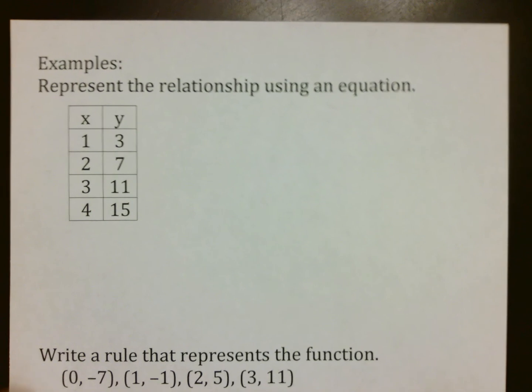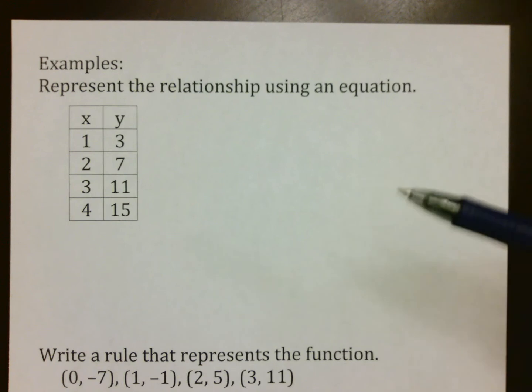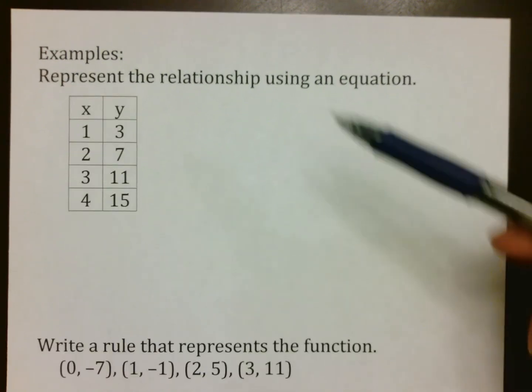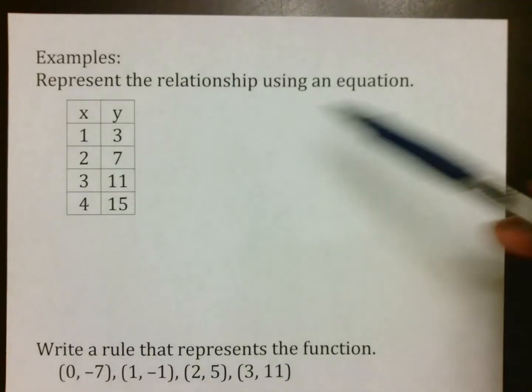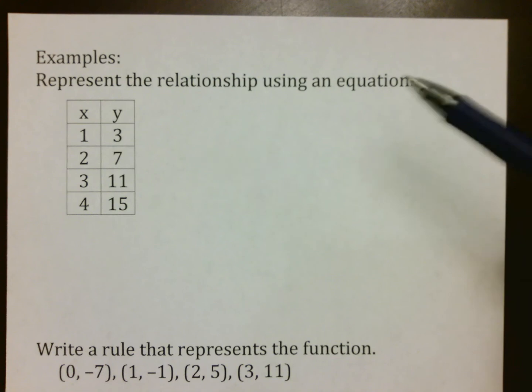So 2 examples real fast before we get ready to close out. This is really all your whole lesson is building you up for. So there are some questions that do different things, but all of them revolve around these 2 questions that are here. And you'll see it written in 2 different ways. Somebody will say, or one question will say, represent the relationship using an equation. In other words, they want an equal sign, something that tells me what's going on.